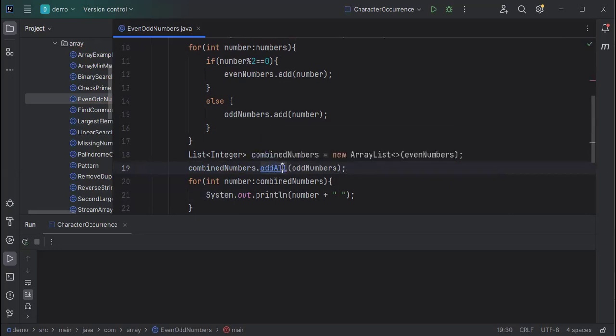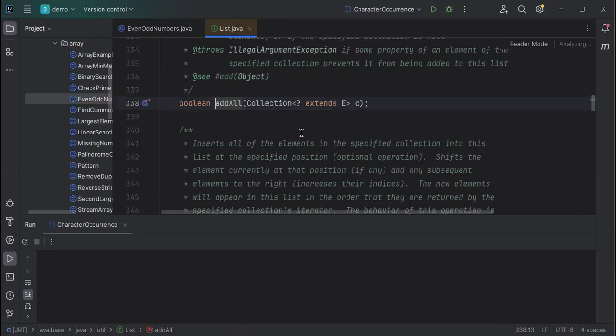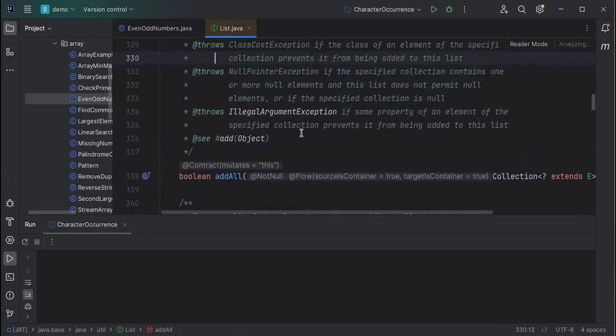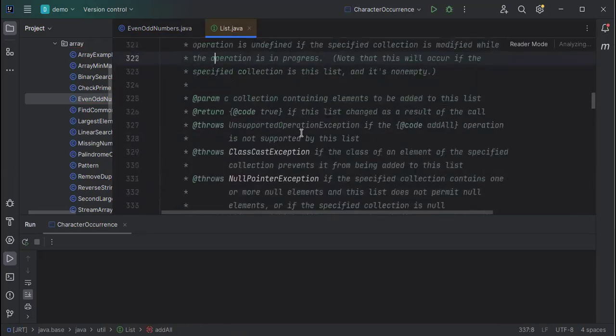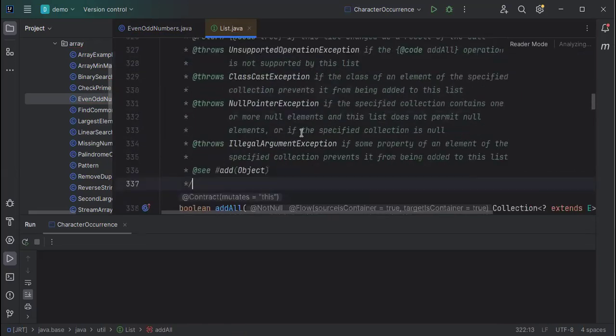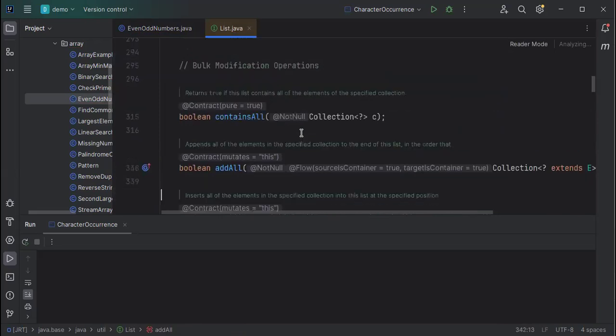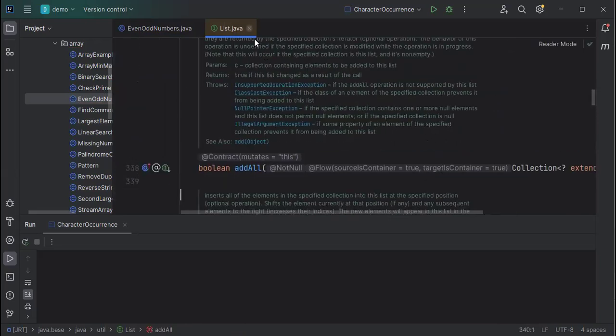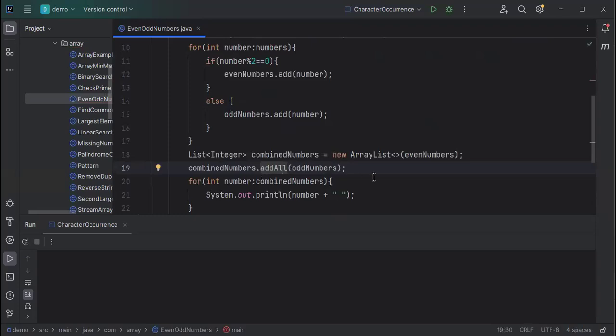If you see, it is taking a collection as a parameter here. Means the list is our collection that we are passing to these combinedNumbers, and we are printing this number.